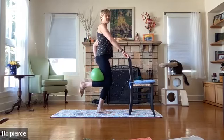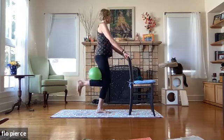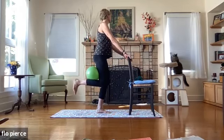Bend that left knee, so you're sitting into it and you're not tipping, right? So give me a whoops, tuck here. And then all I want you to do is squeeze the ball, hamstring curl. Just squeeze and squeeze and squeeze.